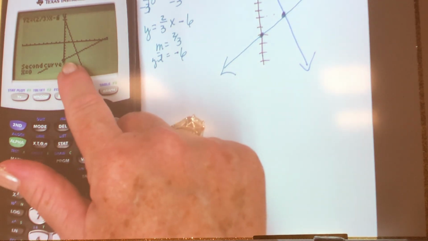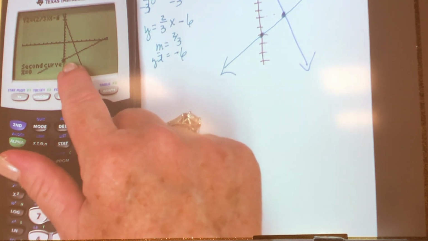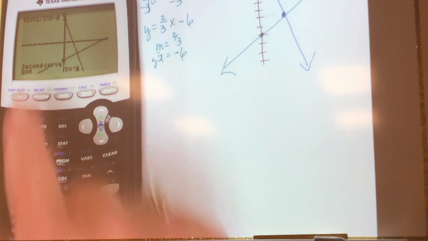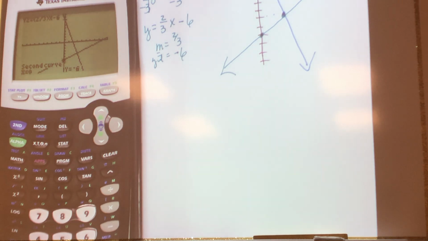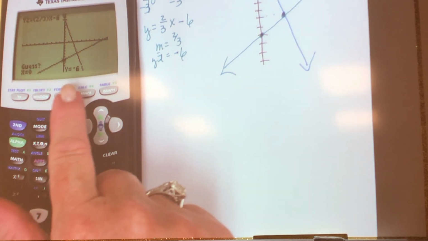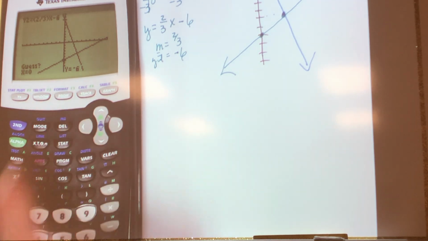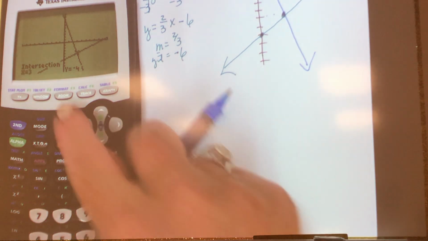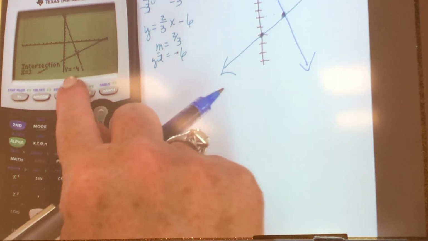Now he jumps down here on the second one, and he's jumping up and down. There's my equation. And he's saying, hey, lady, is this your second curve? Yes. Why, yes. So I press enter. This is how I know it's a guy. Because what does he want to do now? Oh, do you want to play a game? You want to guess? No, I don't want to play a game. So I'll press enter. Bam. It tells me what the answer is, and it is 3, negative 4.